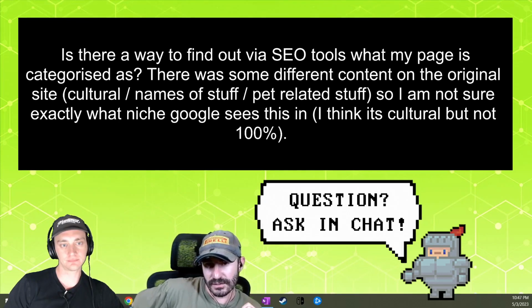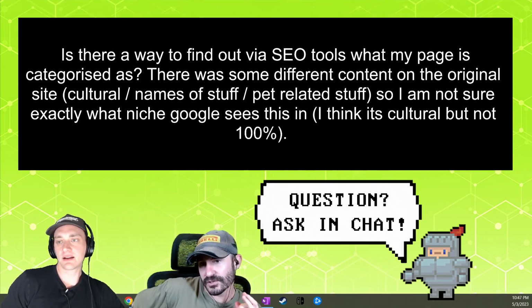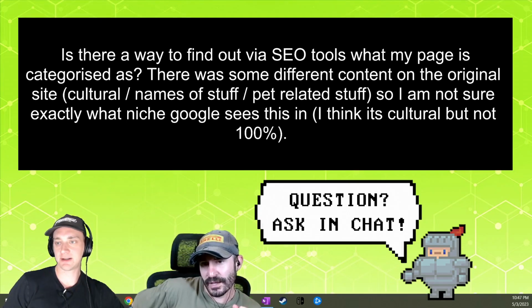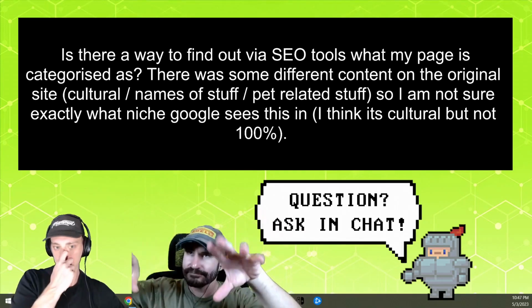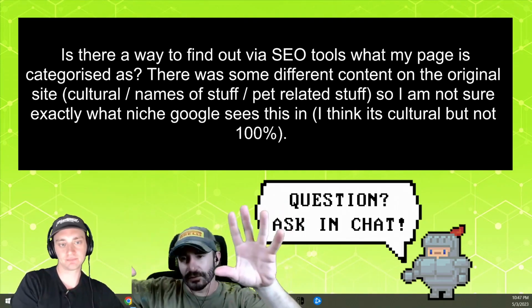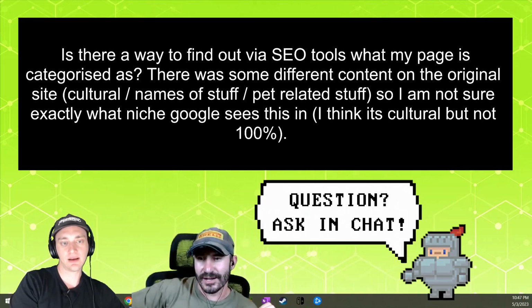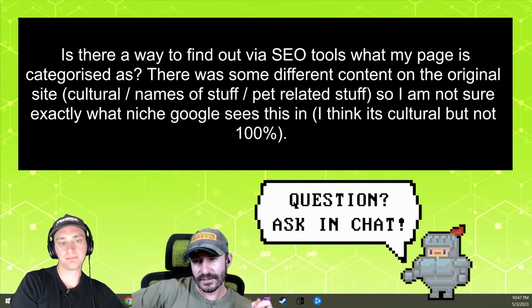Sorry, say again. I was just reading the question again. I don't know any other tools that I've used that really have content clusters and things like that, that tell you your niche. They give it to you in kind of a little galaxy of words, let's say, and you can maneuver through that within Majestic. Majestic is a pretty cheap tool too. If this is something that you really want to dive into, I'd say that's a great tool to opt in for.